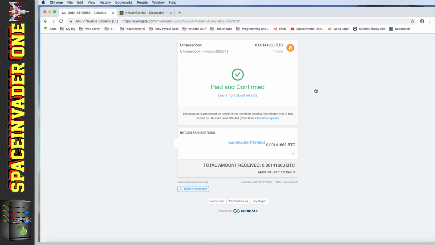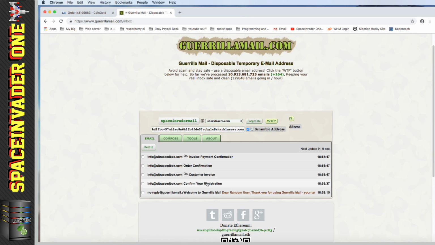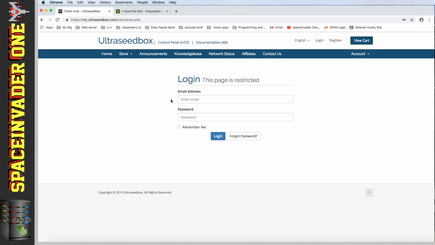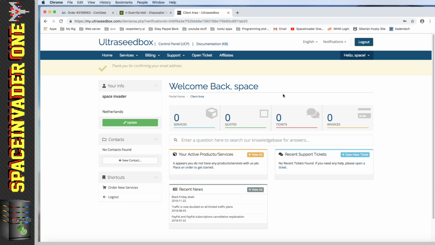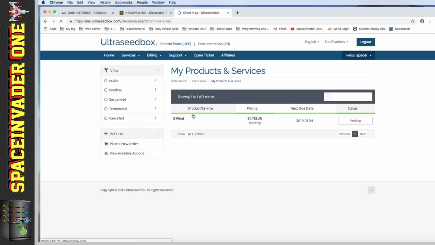Okay, so once you've signed up, you're going to have to go back across to your emails and activate the account. So then just click on the link in the email and then log in with the email address and password that you signed up with. Don't worry if you see here it says service is 0. If you click onto that you can see it's pending and it will be shortly set up. After a few minutes you'll be able to log into your Seedbox and it should look something like this.